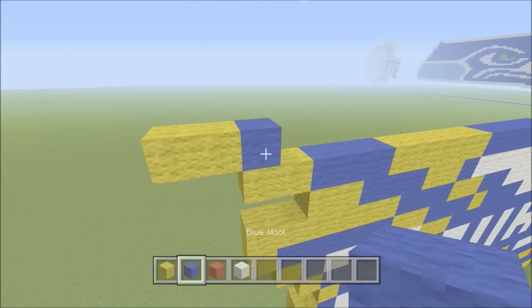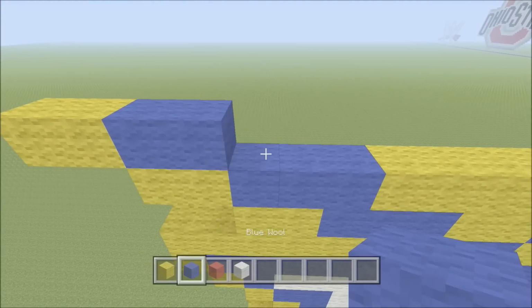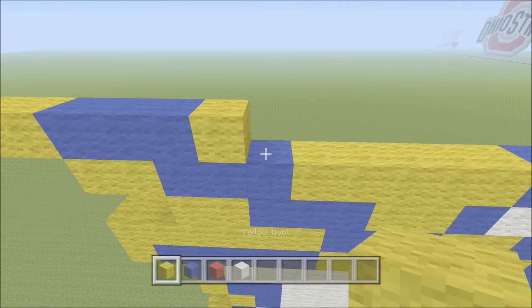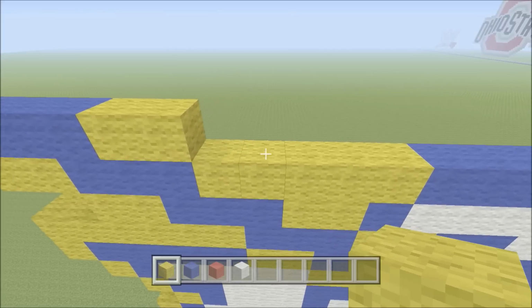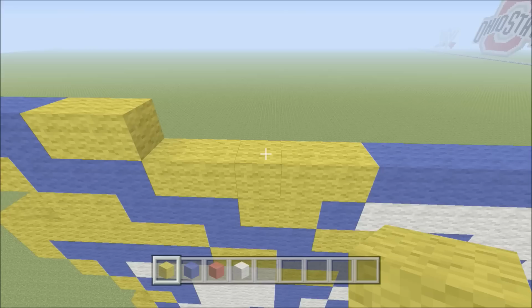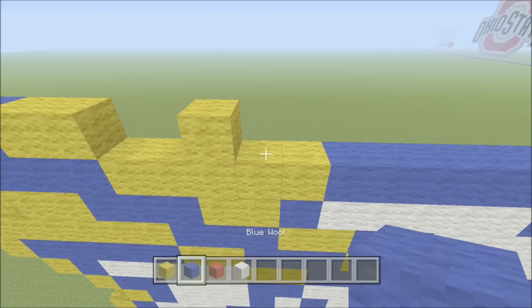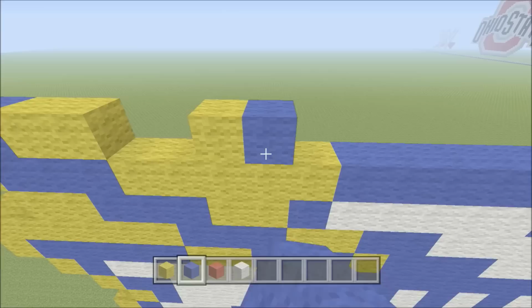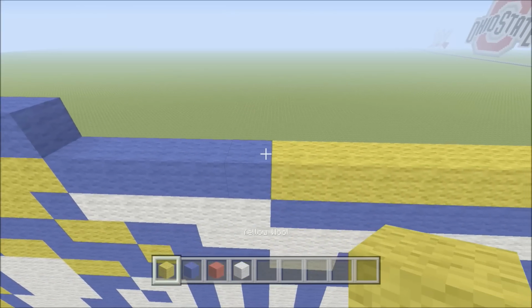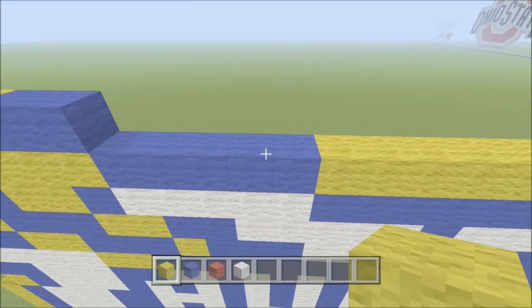Now to the right, we're going to add 2 blocks of blue, so 1, 2. Followed by 2 blocks of yellow, 1, 2. Now what we're going to do is skip 2 blocks of yellow, and on the 3rd block here, we're going to place 1 block of yellow, followed by 2 blocks of our blue, so 1, 2. Now switch to your yellow here. And we're going to build 5 yellow across the top of these blue on the row below.